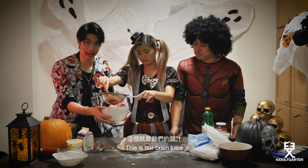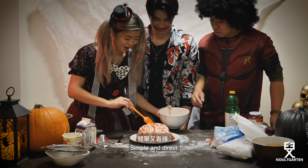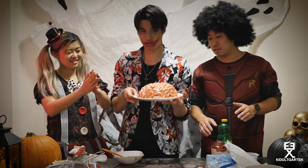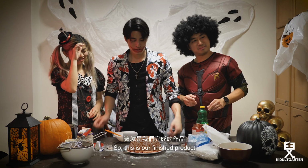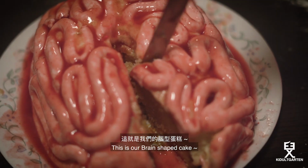Okay, so this is our brain juice, also known as blood. Wow, it's really like this. Simple and direct. Are we done? Finished product. So this is our finished product. This is the brain cake.